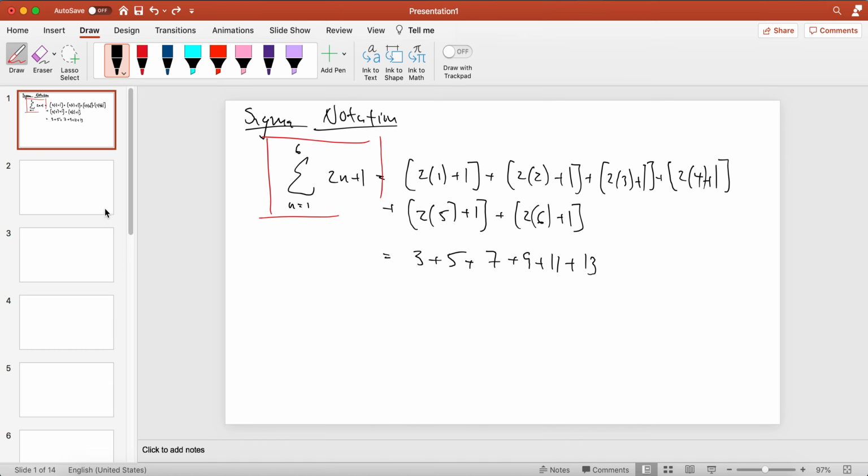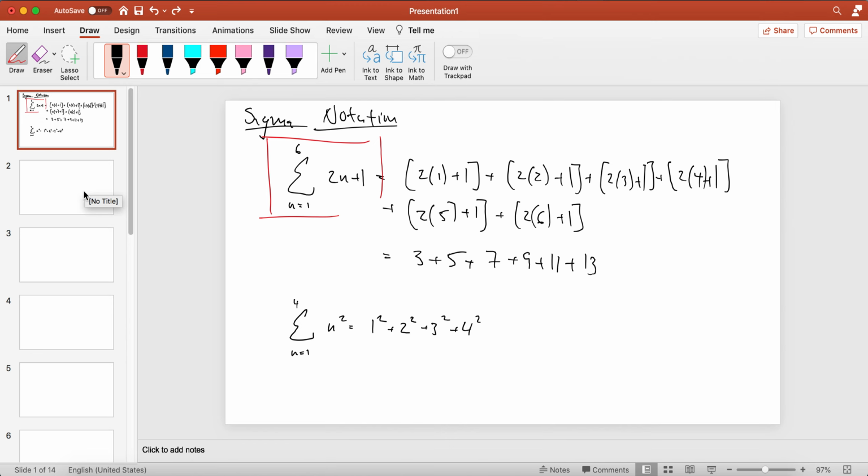Let's do another example here. If I were to give you something like this, for instance, n equals 1 to 4 of n squared, well, that's just 1 squared plus 2 squared plus 3 squared plus 4 squared, okay? So what's happening here is I just start at 1, I plug in 1 here, that's 1 squared. Increment, that's 2, so 2 squared. Increment again, that's 3 squared. And then finally, since 4 is my upper limit, I just plug in 4 squared, and that's how I know that I'm finished with this sum.